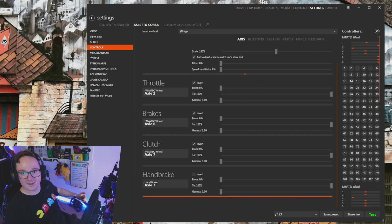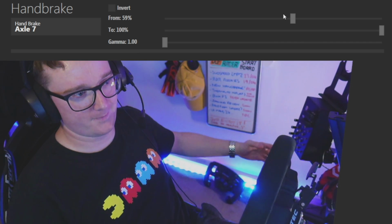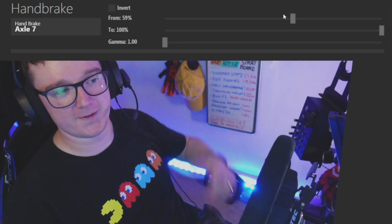So you can see it's in its natural resting position, but it's registering here halfway through the axis. So now, you can see we dial it in until we get to 0. Yeah, that looks good to me now. So that's all nice and set up for Assetto Corsa now, which is all well and good, but I'm not going to be using the handbrake in Assetto Corsa. I'm going to be using it in Richard Burns Rally.